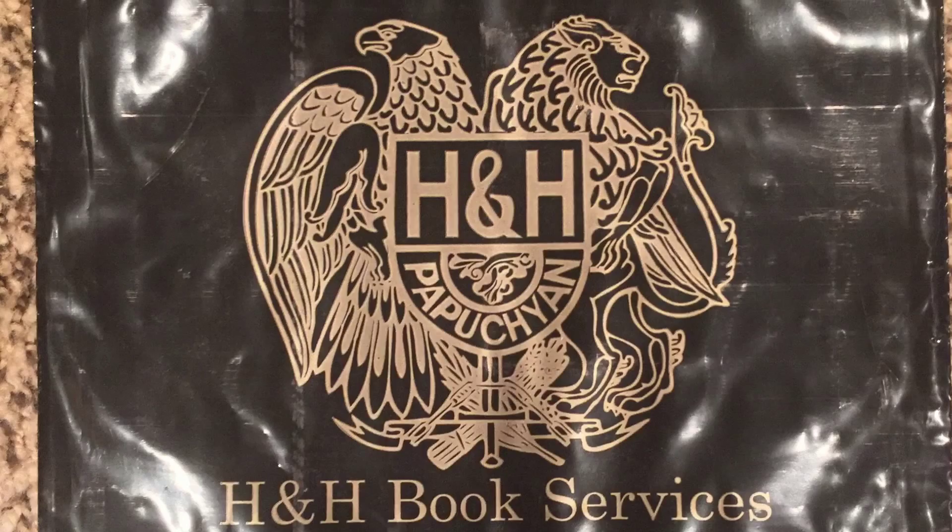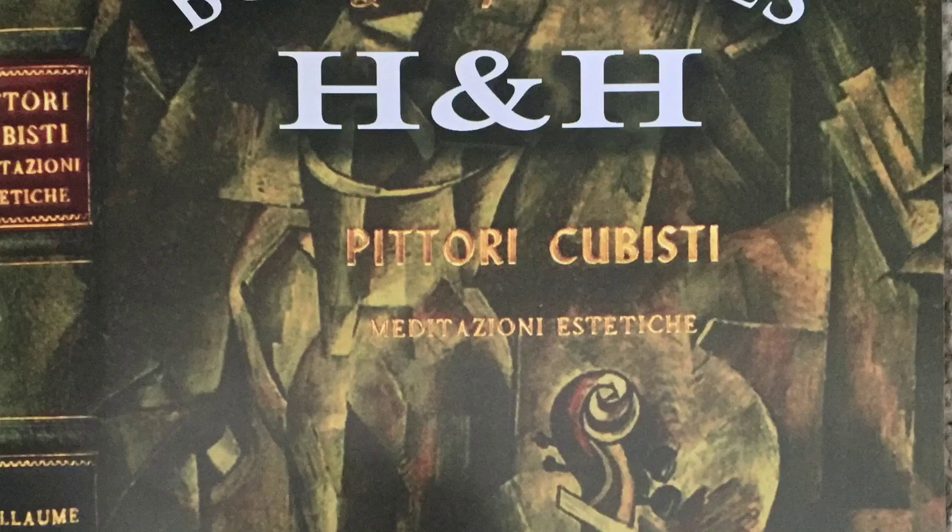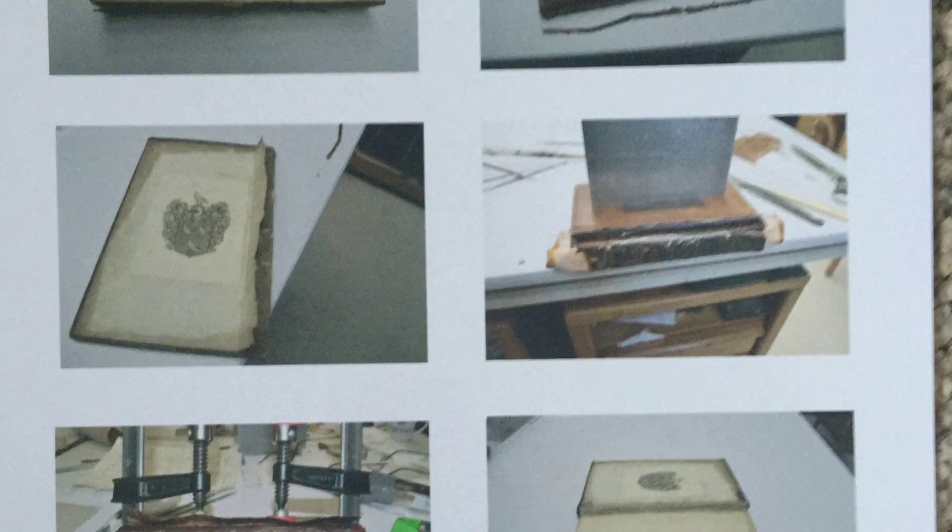When I first received the book back, this beautiful packet was enclosed with a catalog of his works and great pictures. He also sent me eight photos on one sheet of what he was doing, so you can get an idea of what's going on. I think Da Vinci would have been very proud of his work and craftsmanship. I really want to thank Jack for joining me on this journey.